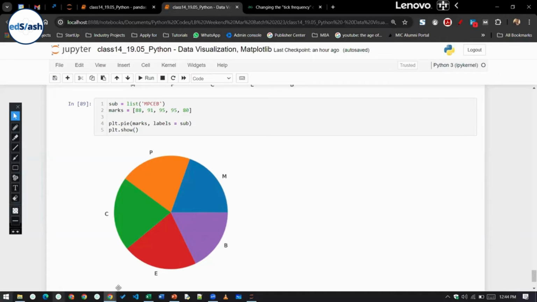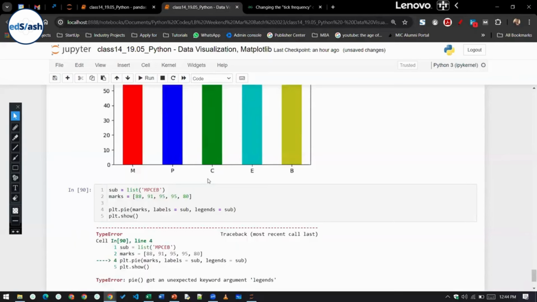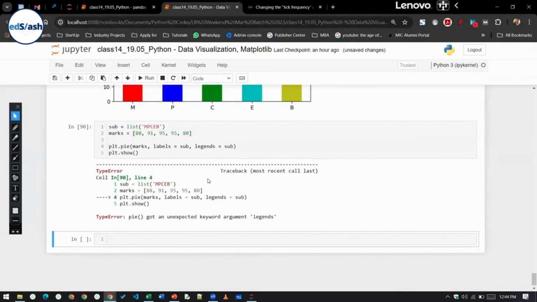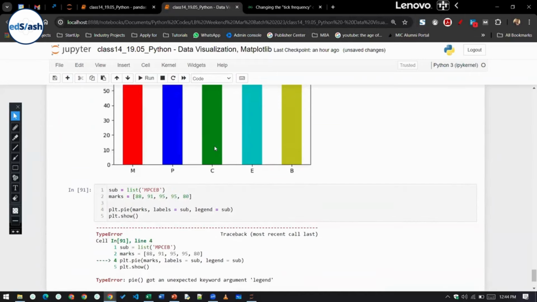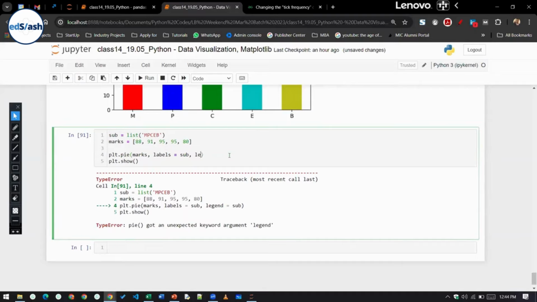So labels are taken from the subject. Sub is basically a list. So you can give legends also if you want to, here: legends equal to sub.